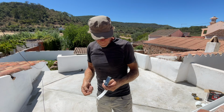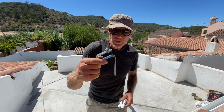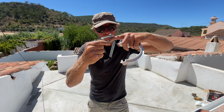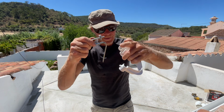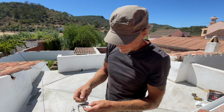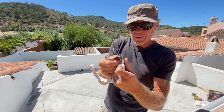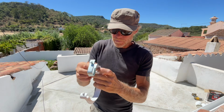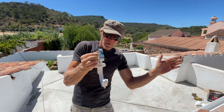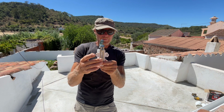So this guttering system is nice and straightforward. Because it's being clamped to tiles, I have to use this, which is exactly the same as I used around the bus. That basically goes in, clamps onto the tile like that, and then this piece here, if I got it right way around, I think it's that way around, then goes, but obviously you want the water to flow in a direction, in this case left from me, and so you can slide that up and down so that further down that way it'll be more like that, and at this end it'll be more like that, and hopefully that'll work. It's that way around.